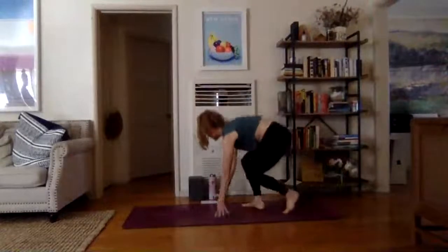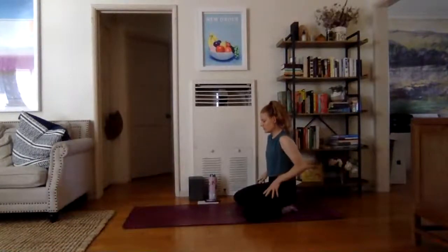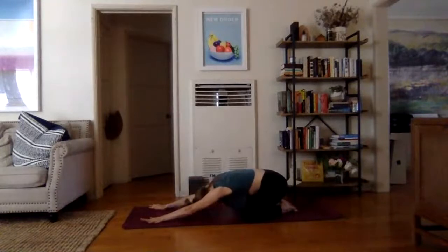Let's start today in child's pose. Draw your knees wide, sit back onto your heels. Rest your forehead onto the earth. And then start with some movement.